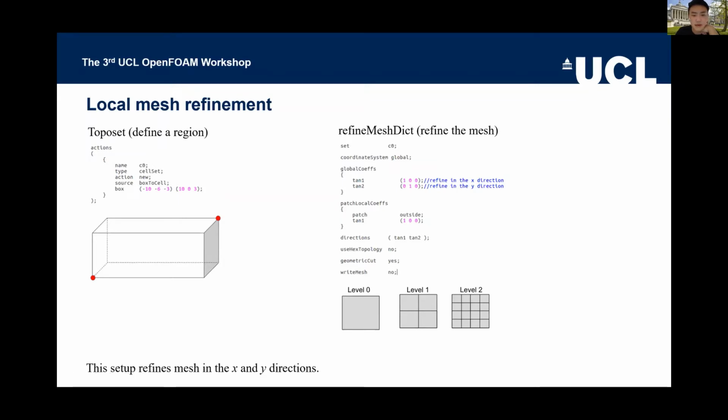Now we can choose many boxes, not just one. For example, we can have one refined near the ship, and add another one refined a little bit outside the ship. I will give more detail on how to do this later.